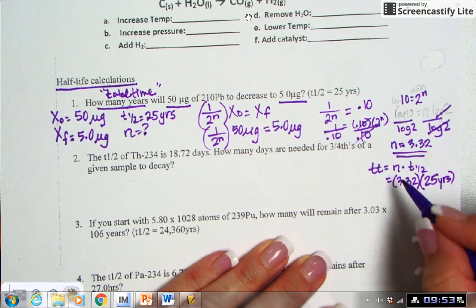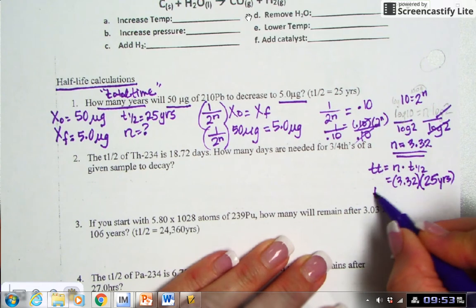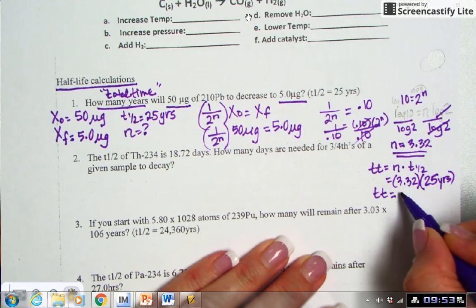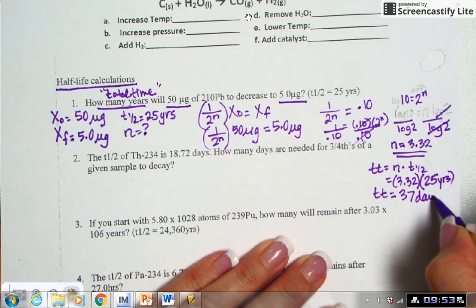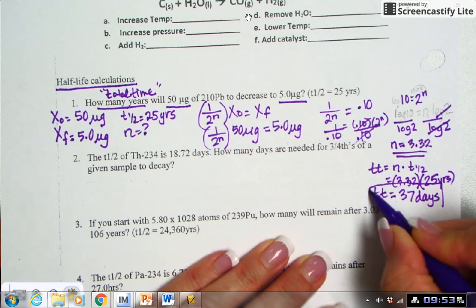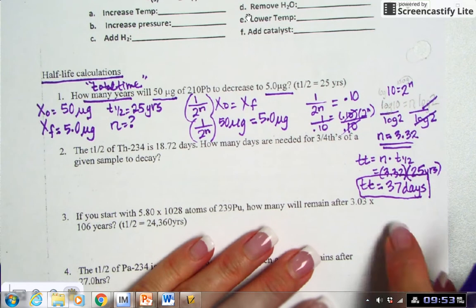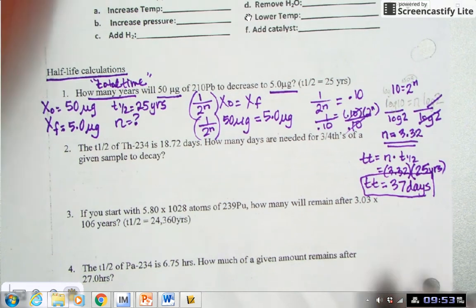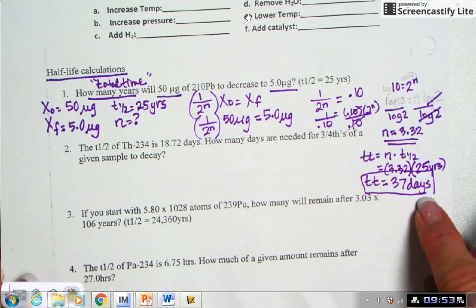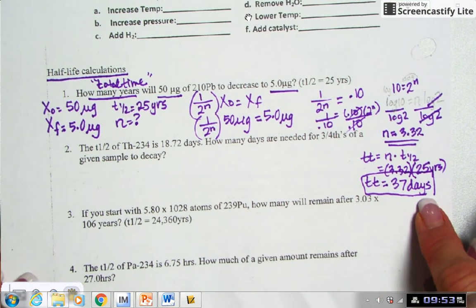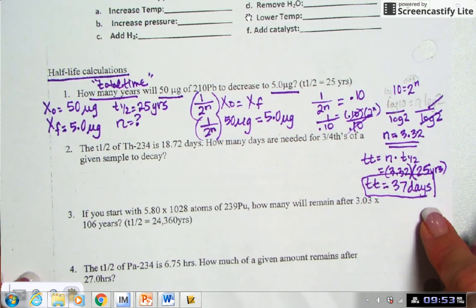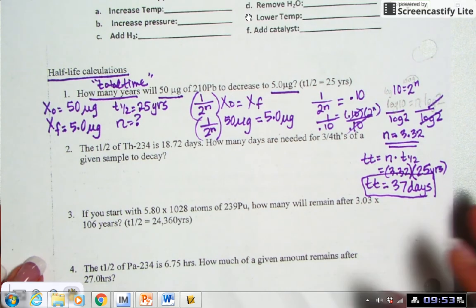And now we're going to just round this to the nearest day. So your total time that has passed is going to round to 37 days have passed. This one was a little more complicated, but you would have to use the formula method to get this to a specific amount of time. Otherwise, you would only be able to guesstimate. All right, so that's problem number 1.